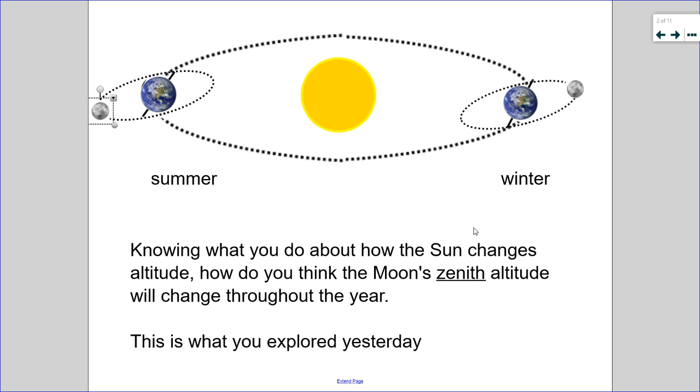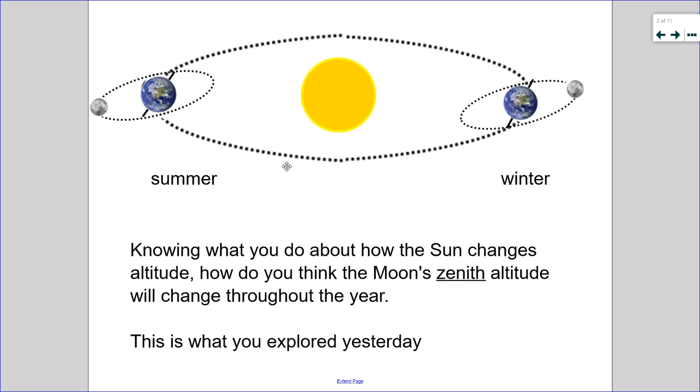Yesterday, the purpose of that class was to explore some data that told you something about how the moon's elevation changes throughout the year. And so, just to recap what we came across yesterday: if the northern hemisphere is tilted towards the sun in the summertime, that makes the sun appear nice and high. The sun takes a very high path across our sky. But due to the geometry of moon phases, that means that we'll be tilted away from a full moon, and so the full moon must take a low path across the sky.